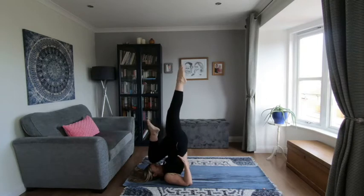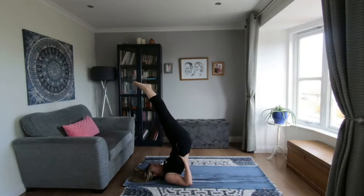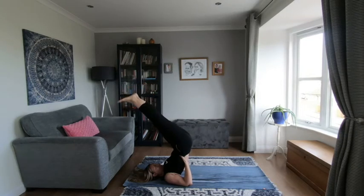Now extend one leg up and then the other. Take your feet so that they're over your head. So this is half shoulder stand. The legs are outstretched. This is a modified version of the full shoulder stand.